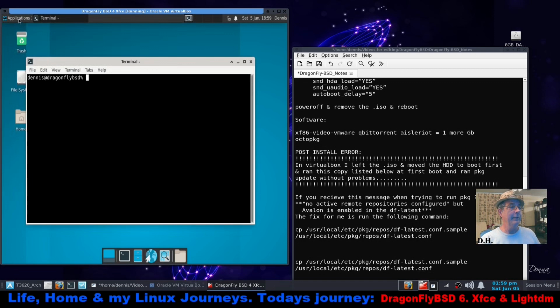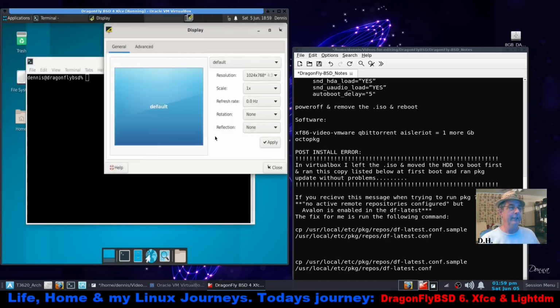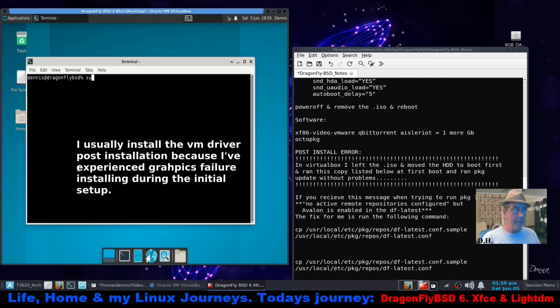If I go to Applications, Settings, and Display, you'll see that I only have 3 options here. We're going to change that. Now, I don't do this pre-install, and I haven't set up sudo yet. Sign in as su. We're going to say pkg install xf86-video-vmware.